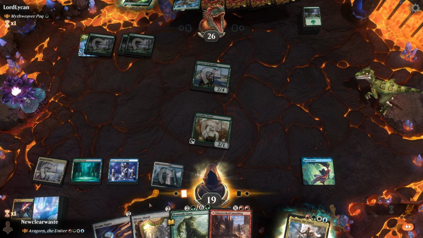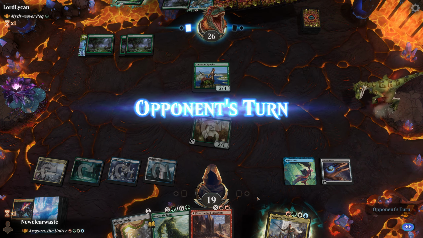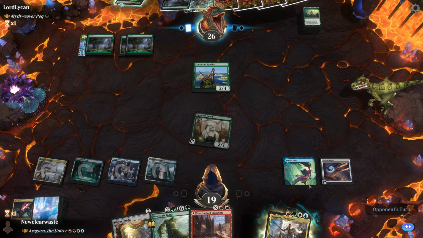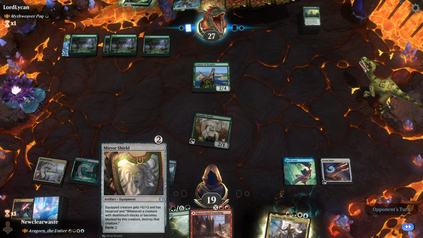Enter tapped. Arcane Signet. Go. Okay, so now we have 5/6 mana. So now we're really doing it. Next turn we can Aragorn and Mirror Shield.